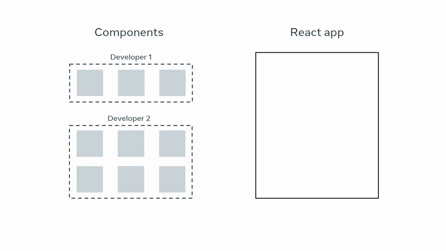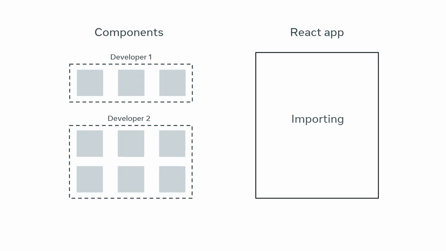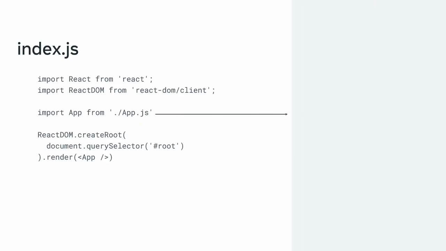To help you understand this better, let's explore the following scenario. Suppose you're a developer currently in the process of building an application with React, and there are several components that need to be included in the app. Some of the required components have already been created by your fellow developers, so you need a way to import them into your app. To do this, you need to use the operation known as importing. And in React, you import components into your application using the import statement. You may have already noticed the import statement in the default index.js file, where the app component is rendered.